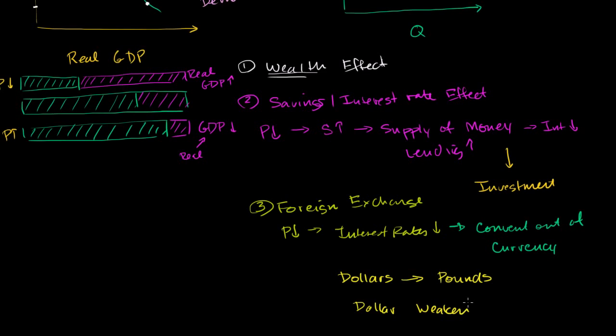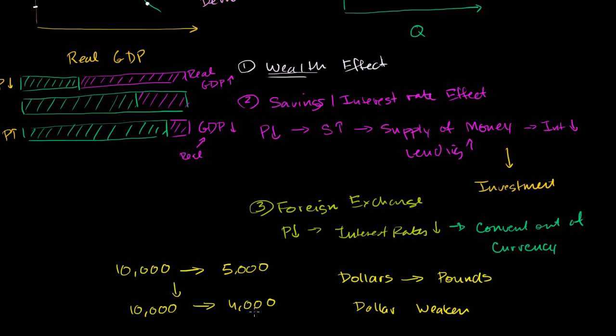And if the dollar weakens relative to other currencies, and if this is a little confusing, I go into more depth into this when I talk about currency exchange. If the dollar weakens relative to other currencies, then American goods and services are going to appear to be cheaper to people, say, in England. For example, if I offered to make a car in America for $10,000 before, maybe $10,000 before all of this happened translates into 5,000 pounds. But now the dollar has weakened. So now $10,000 is going to translate into 4,000 pounds.